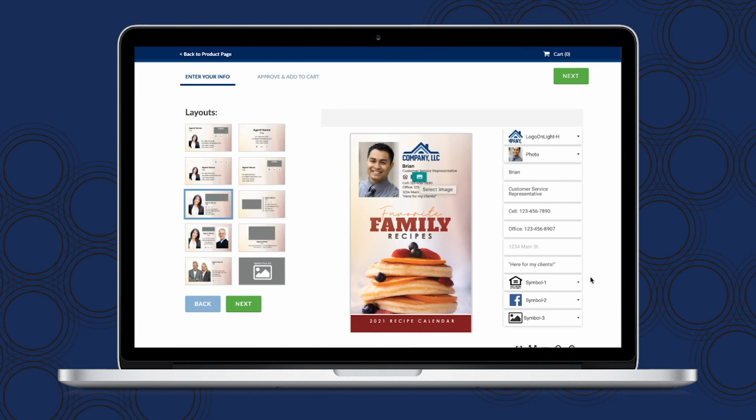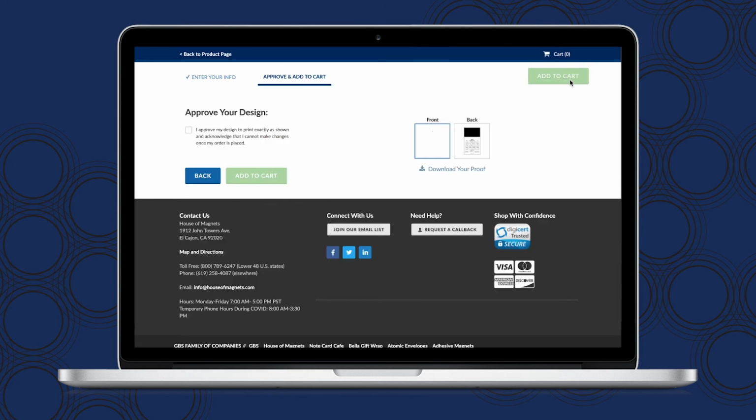So before I move on, I always like to take a look and make sure that I don't have any typos, that everything is essentially looking the way I want it to. If I had any changes, this is my time to do it. Of course, we could always go back when we get to the approval step, but now that everything's looking good to me, I'm going to move forward into the approval step.